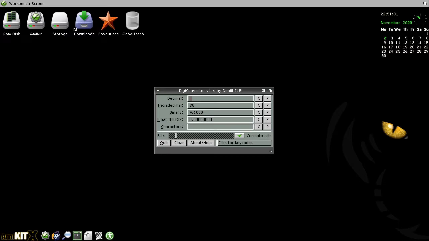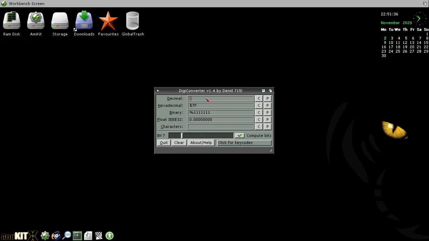So here you can put any number here and it will show this number in hexadecimal and binary. And also in characters. So if, for example, you use a Swedish keyboard like I do, I'm Finnish by the way, not Swedish, but I use the same keyboard.